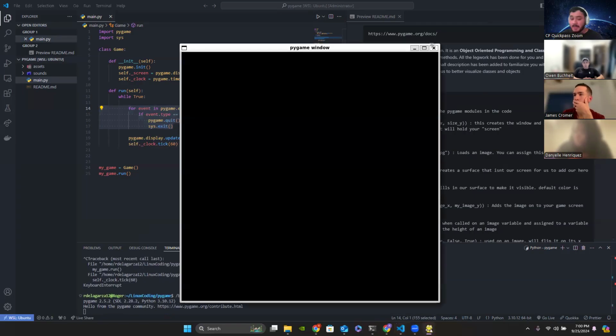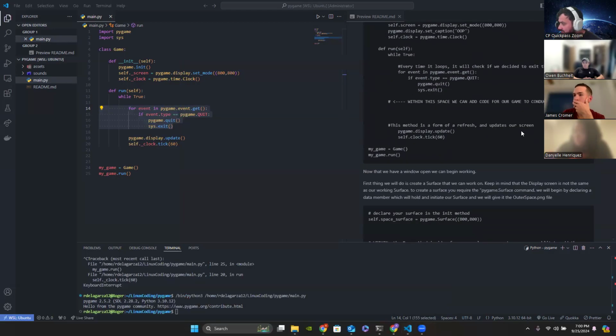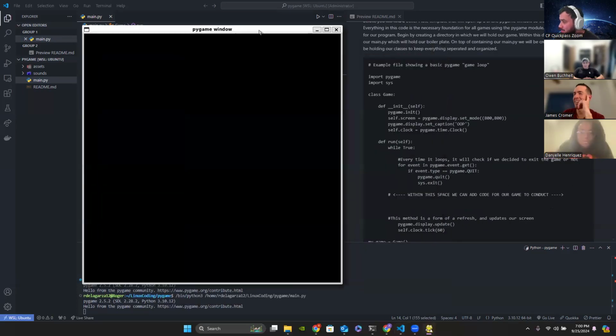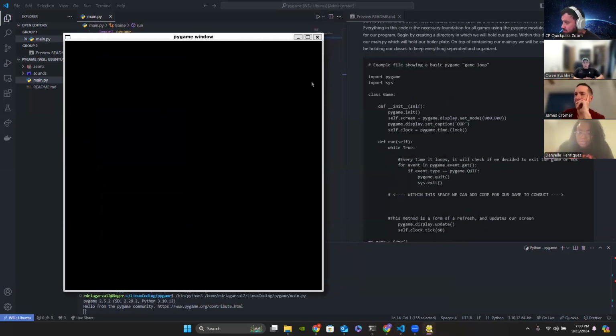Good. So yes, we have the basic foundation of our window, but this is too plain. This isn't sexy, right? It's not sexy at all. Also notice, black. You don't like black? Ain't nothing wrong with black, but we want to add some color into this bad boy, right? Make it a little bit more diverse. So we want to add some imagery to this.